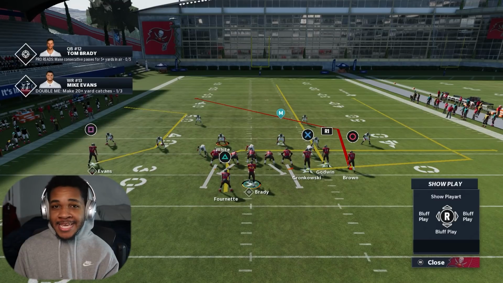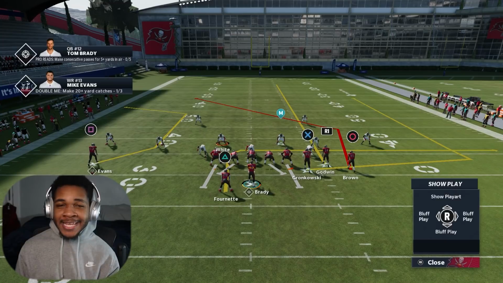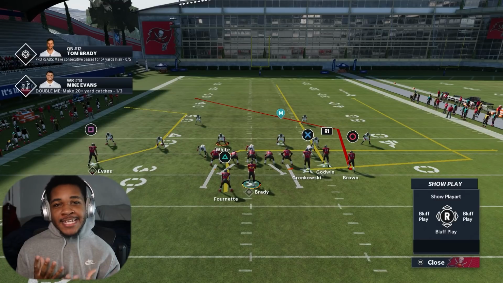What I love about this scheme is you can guess their defense wrong and still have at least two people open every play. You can be like, oh, I think he's in cover 3, and come to find out he's in man, you're still going to have two people open. You think he's in man, come to find out he's in zone, still going to have two people open. This just works against every defense.